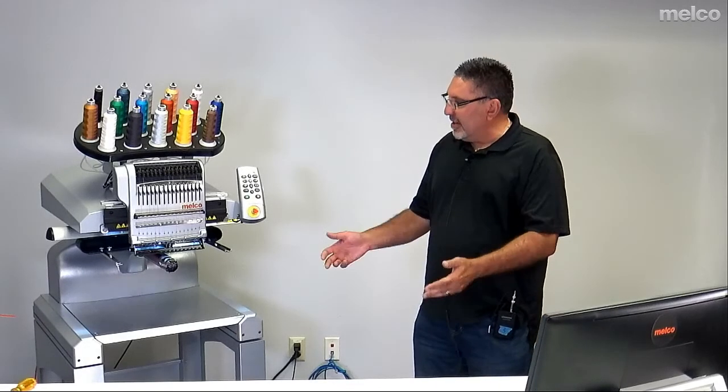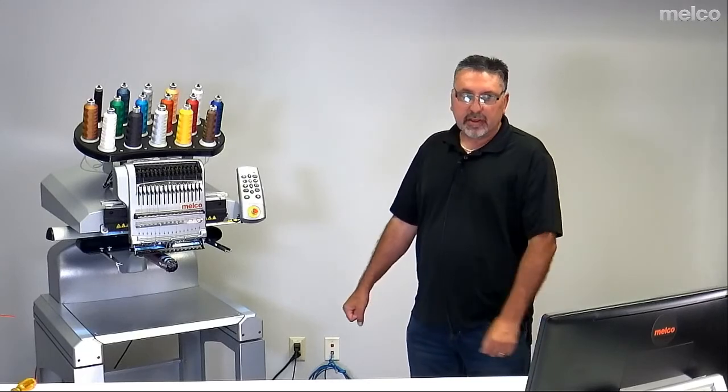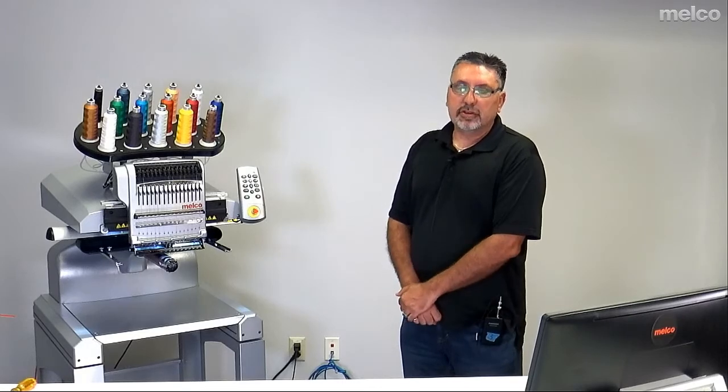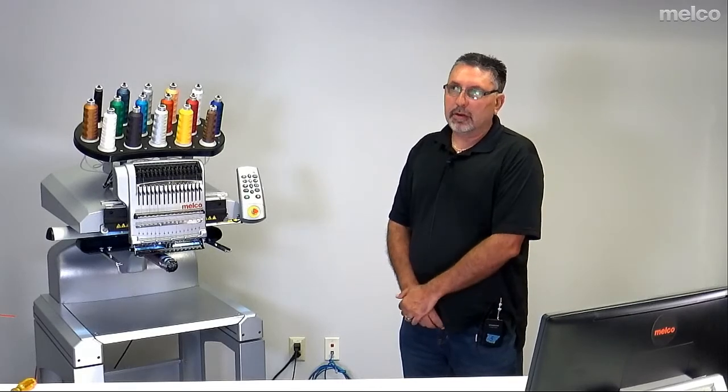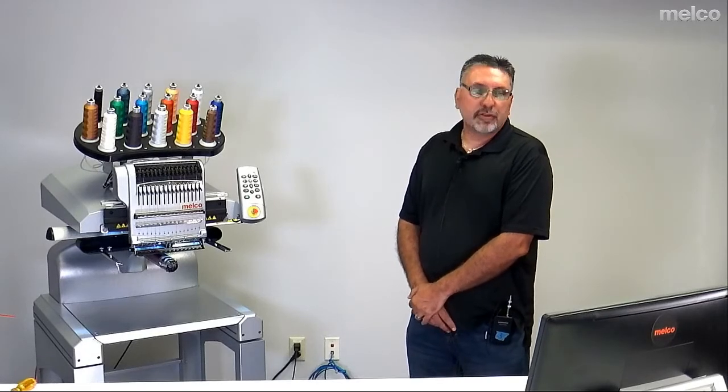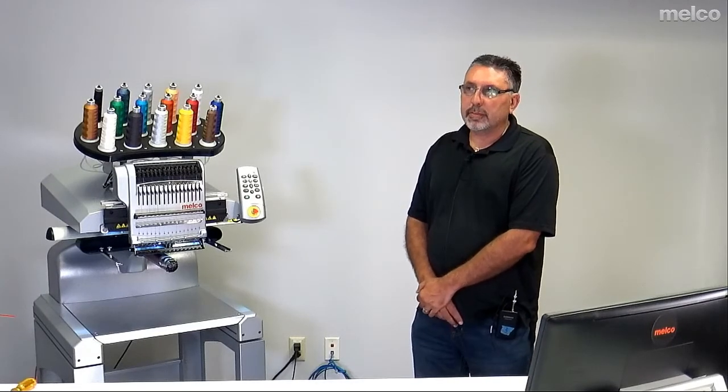So that is it. We just wanted to touch base on the NPT and the importance of making sure that you get that needle plate on correctly. That seems to be the majority of the issues that we're running across with this trimming system.